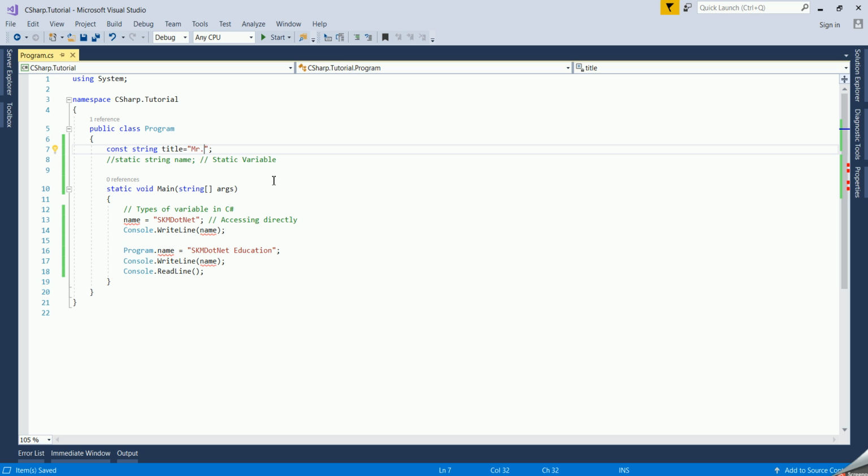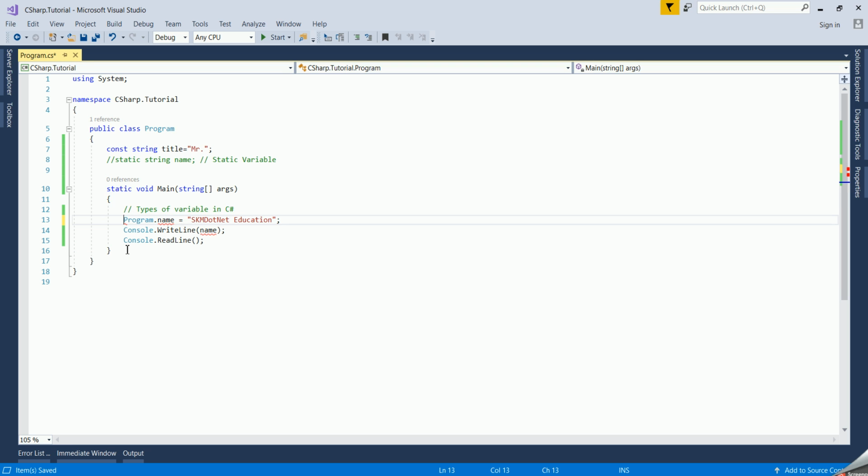So what is the second rule we were talking about? It is the same class level variable, and it would be accessible directly, like this, or using the class name. So I'm just removing this part. Let me comment it out also. Constant variable.